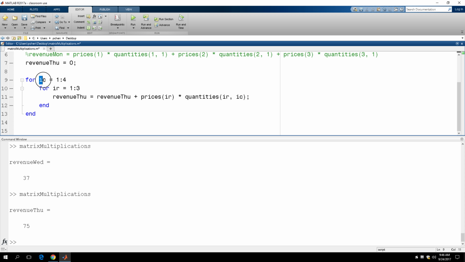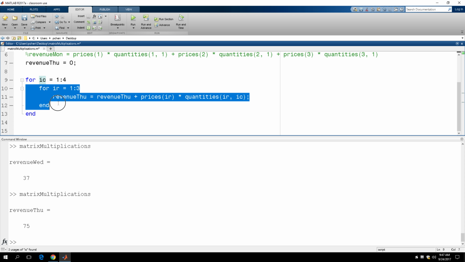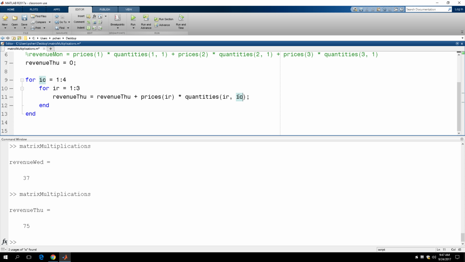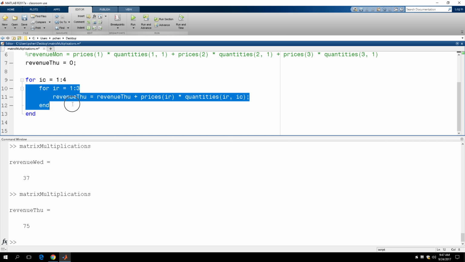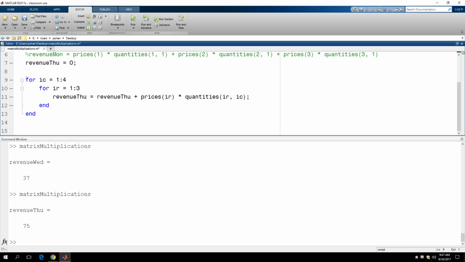So for the first iteration, IC equals 1, right? And this inner for loop is going to be executed with IC fixed at 1. And then IR still goes from 1 to 3, right? And then for the second IC loop, IC is going to have a value of 2, right? And then this inner for loop is going to be executed with IC fixed at 2. And then IR still loops through 1 to 3, right? So by wrapping this for loop inside of this for loop, we were able to iterate through all the different column numbers also, right? And it's automatic. We are not manually changing the source code, right? And then there's a second problem.